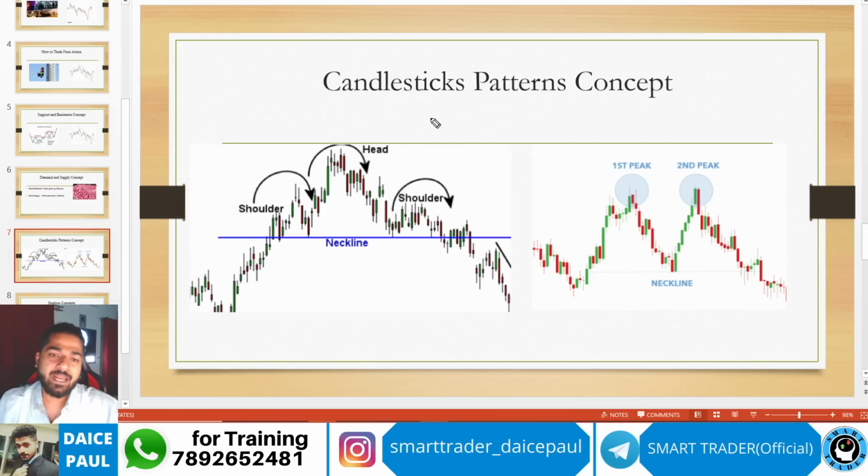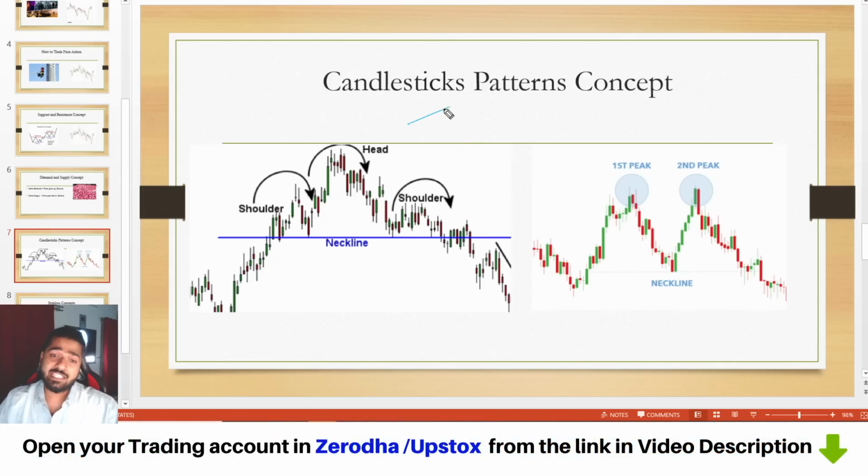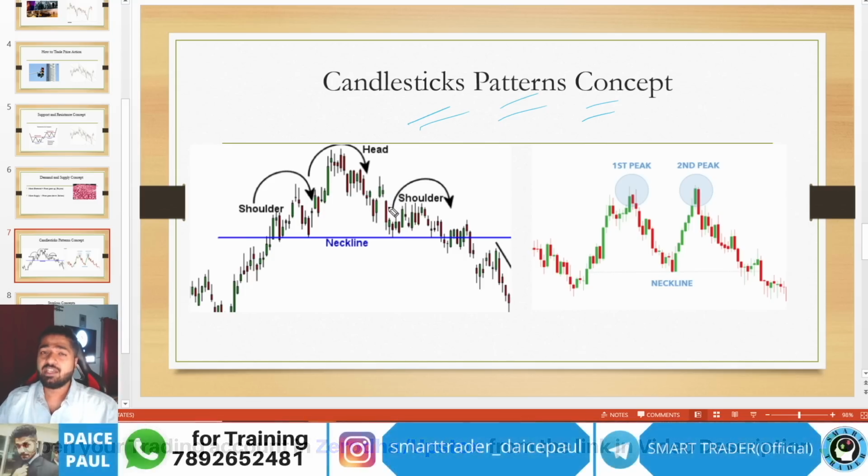Another concept used in price action trading is candlestick patterns, very important ones. Again, I told you different price actions will have different stories, so the candlestick patterns will tell you different stories. People have created certain meanings for them, and they have also predicted the reaction, what happens next, and most of the people, when we follow this, it becomes successful. There are so many candlestick patterns. A few of them I have already discussed.